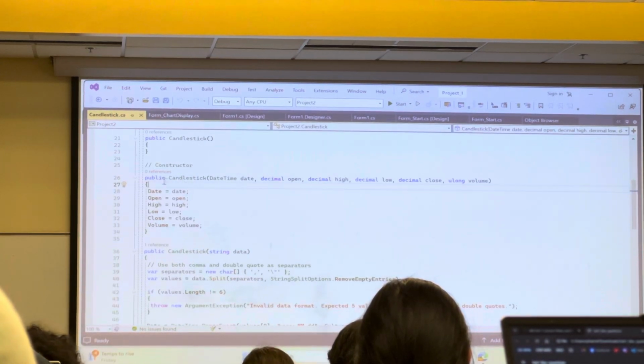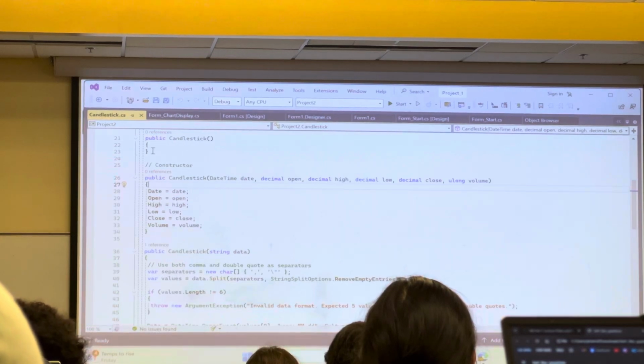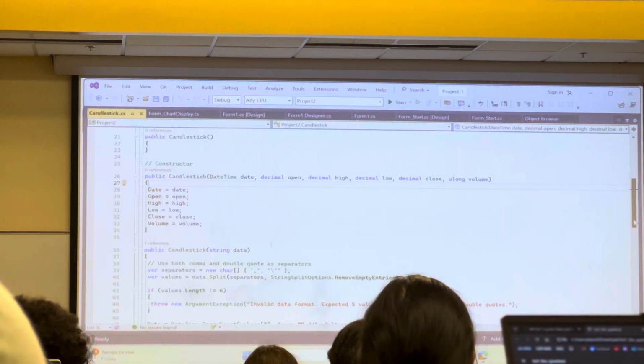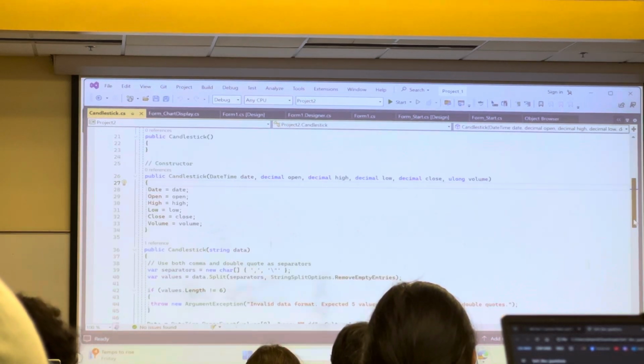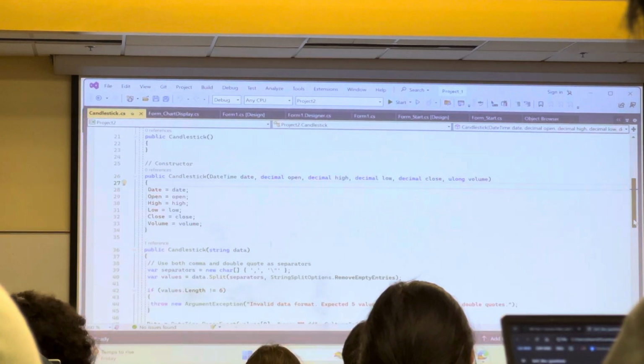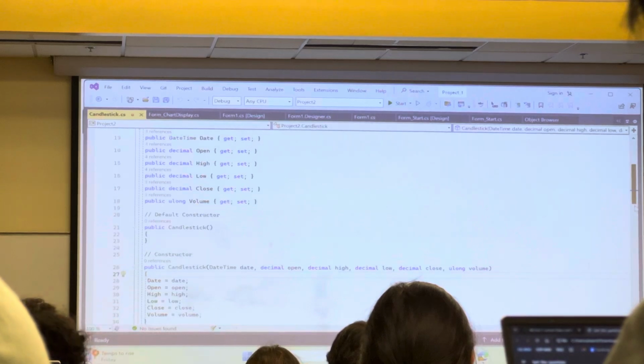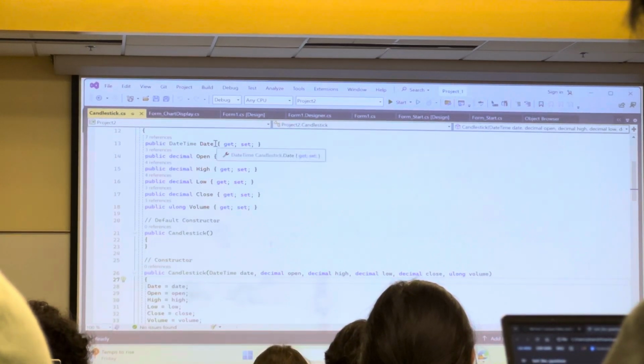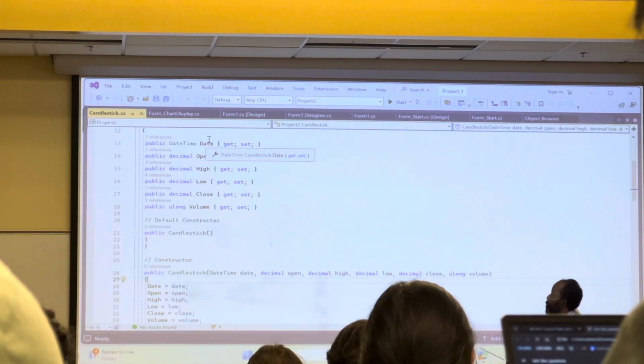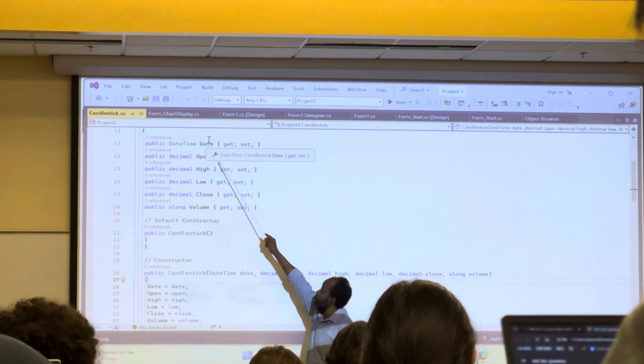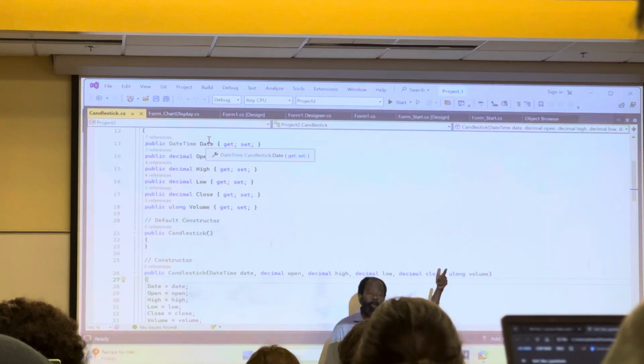And if it must exist, it must have a value. What is the value of date when you first enter this constructor? No, it's not going to be null. Well, it's a reference type, but it will have been created with its own default constructor.